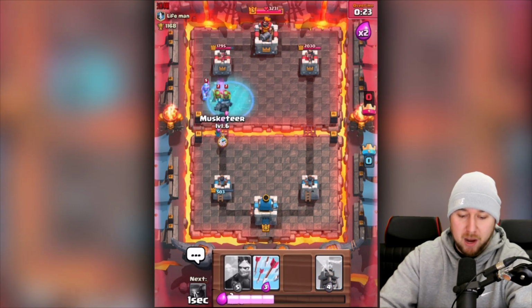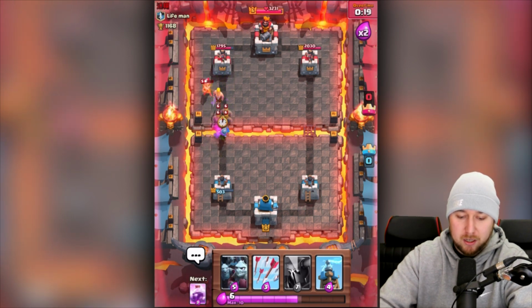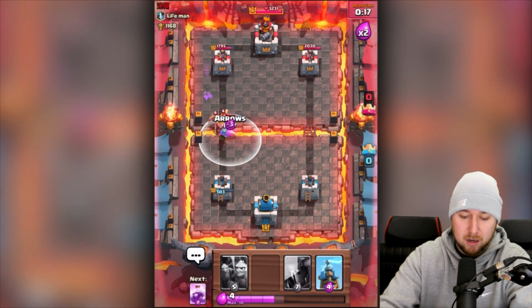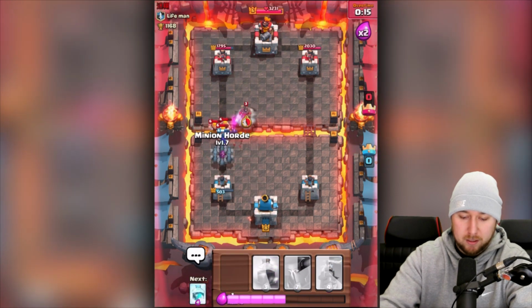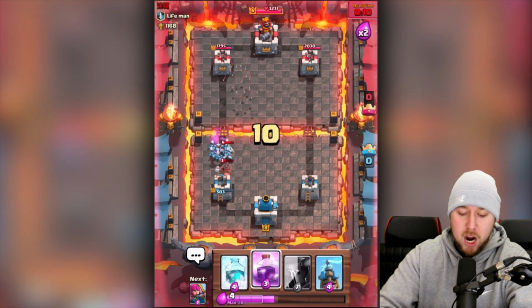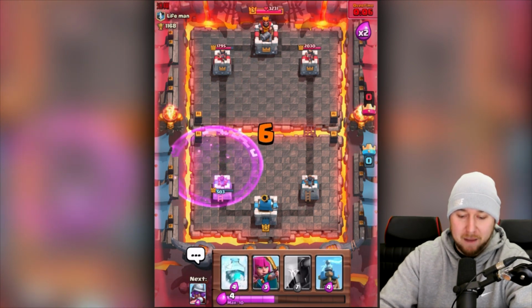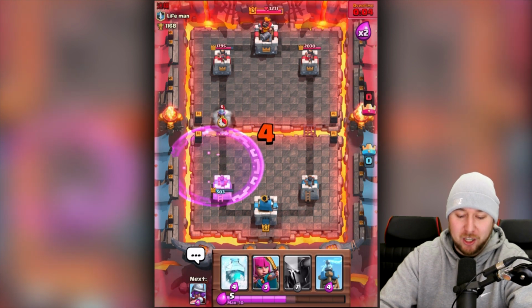Put the archers behind. Put this behind here. Oh, damn. I think I'm doing good. No, maybe not. A minion horde can go down as well. No. All right. We wasted that. This is going to be a draw right here.